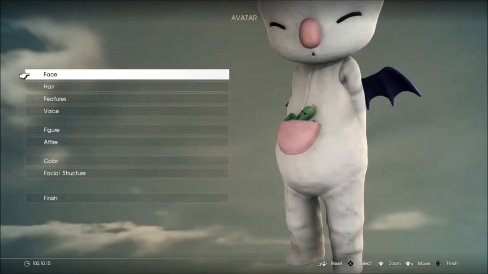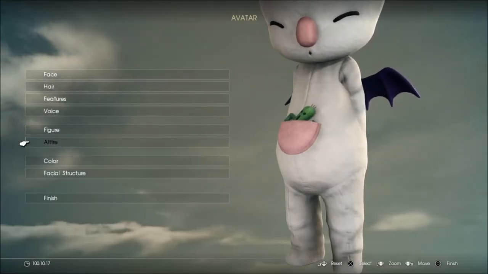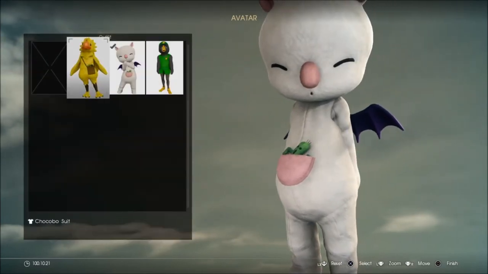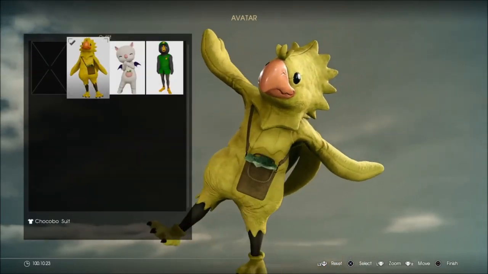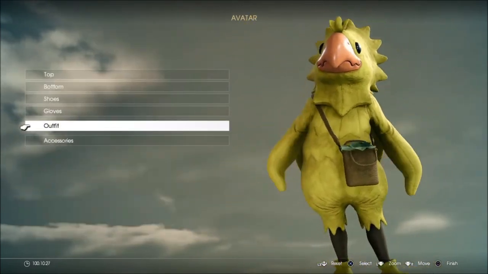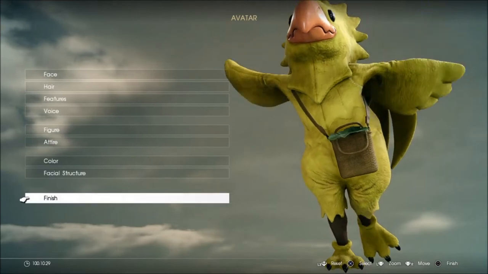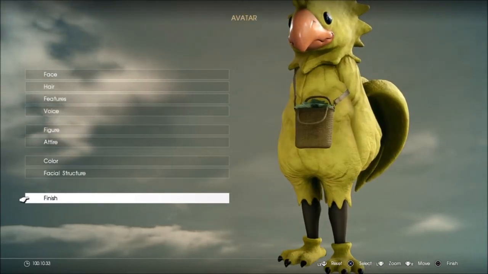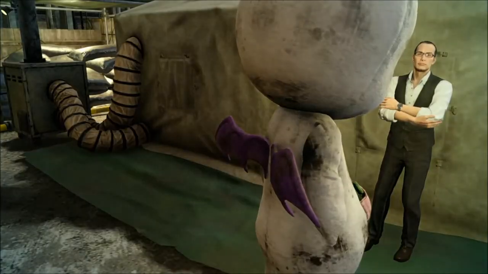So how you do it, you go to attire, then you go to outfits, and then we put on the Chocobo outfit. There we go, we got the Chocobo outfit, ladies and gentlemen. I hope you get it too, because it looks pretty cool when you're killing stuff and you're dying. Well, thank you, that's it.